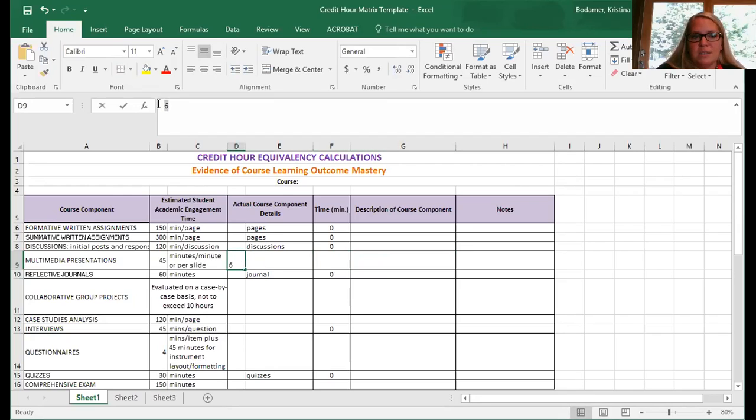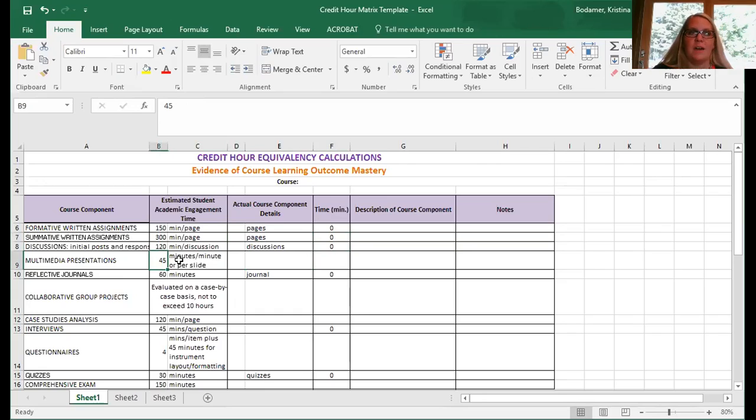Now, the question has come up because a lot of times you're going to see this as the summative. And so if this is a summative and, up here, let's just say our typical summative is 8 pages. It's 2,400 minutes. If it's a summative and you go with this calculation of 45 minutes per slide, and let's say you're requiring students to have 10 slides, then, when you do the math and you figure it out, it's less than if the summative counted up here. 45 minutes per slide, 300 minutes per page, there's some variance there. So with this one, you do have a little bit of latitude to change it if it's a summative, okay?